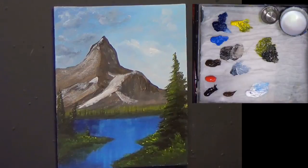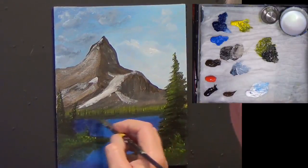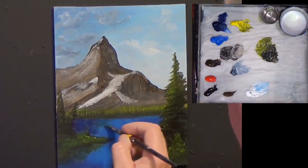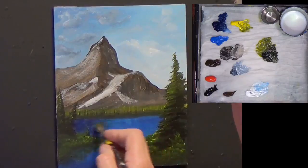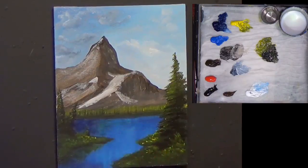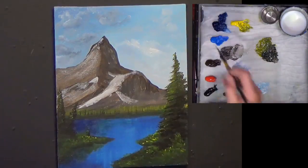I'm picking up a little bit of moisture onto my brush now, so that enabled me to just pull that across a little bit like that. I've still got green on my brush, so it gives you that little tinge of green as well. There we go. Now what I want to do is just put that in the water.